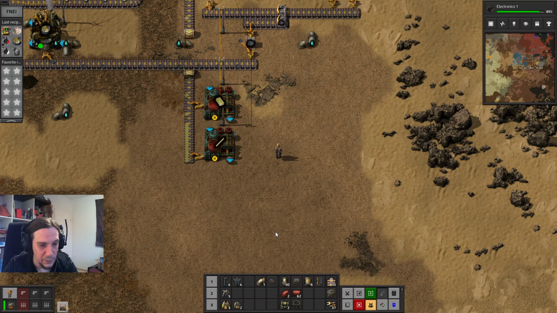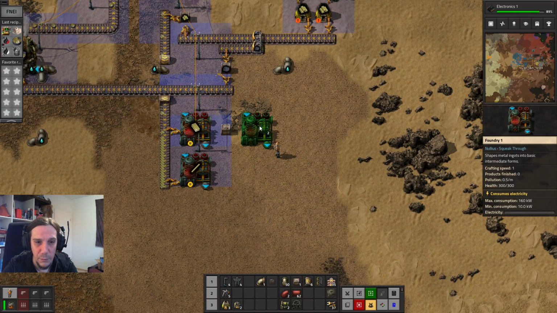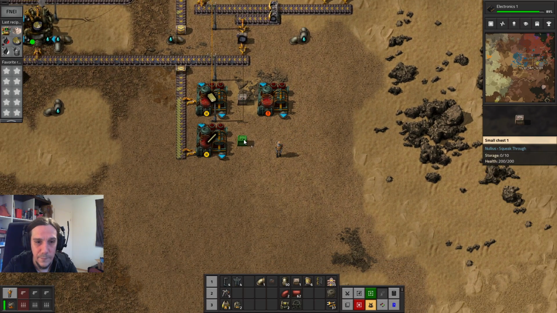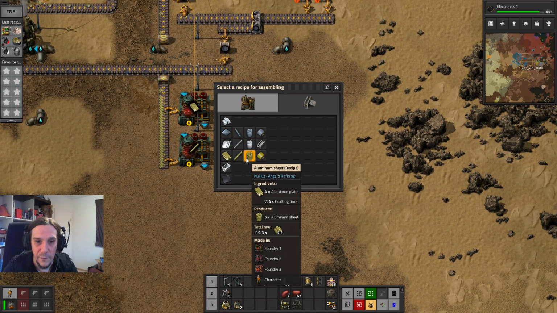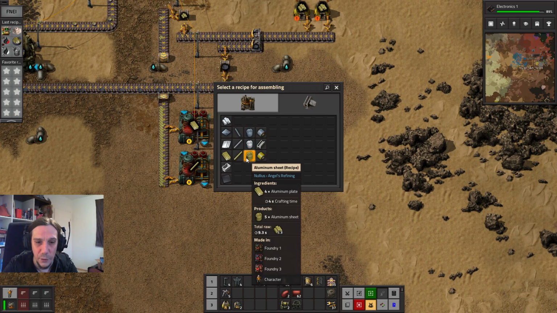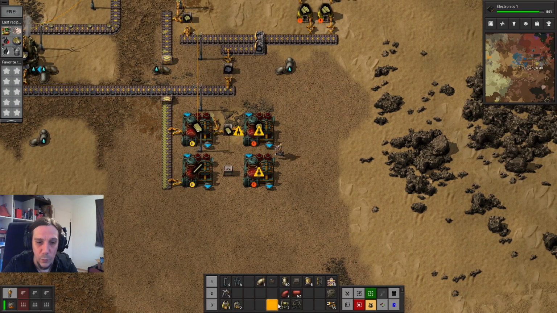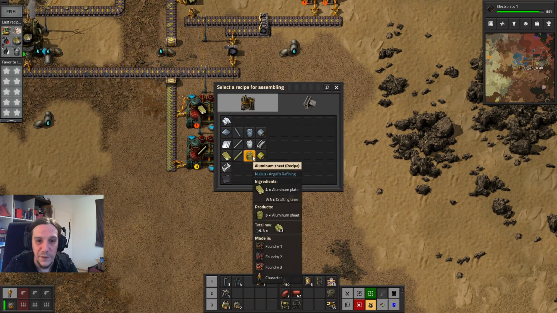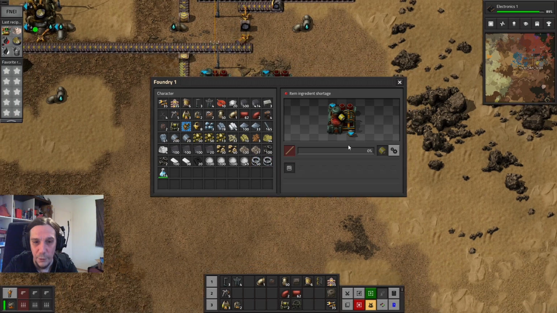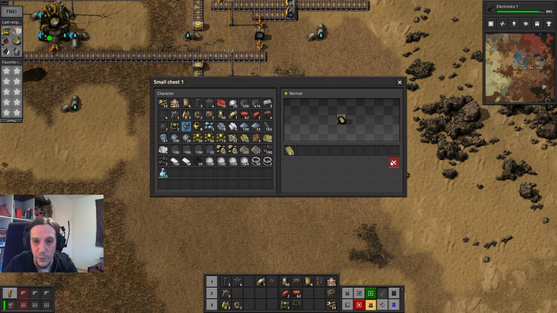So let's see. There's a certain idea in my mind, and it's looking like this. Because the aluminum sheets are being made out of aluminum plates, I don't see any reason why they shouldn't be working together here. The same thing applies to the aluminum wires, which are made out of aluminum rods. So I'll just limit those chests a bit.